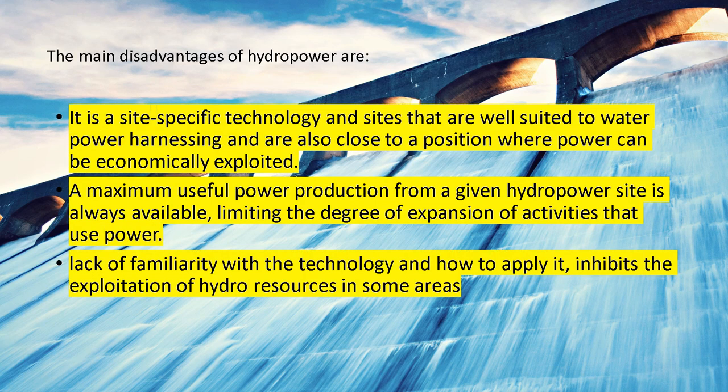The main disadvantages are that it is a site-specific technology, and sites that are well suited to water power harnessing are also close to a position where power can be economically exploited. A maximum useful power production from a given hydropower site is always available, limiting the degree of expansion of activities that use power. Lack of familiarity with the technology and how to apply it inhibits the exploitation of hydro resources in some areas.